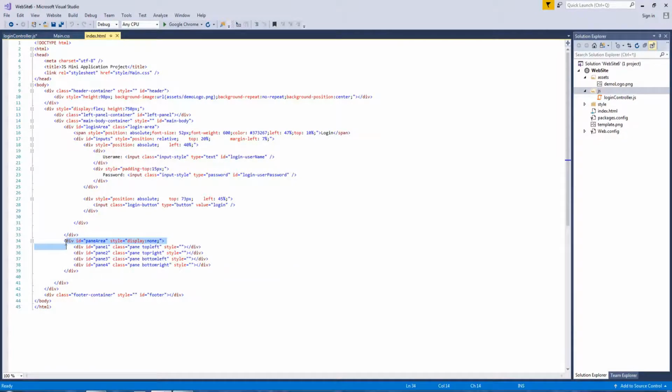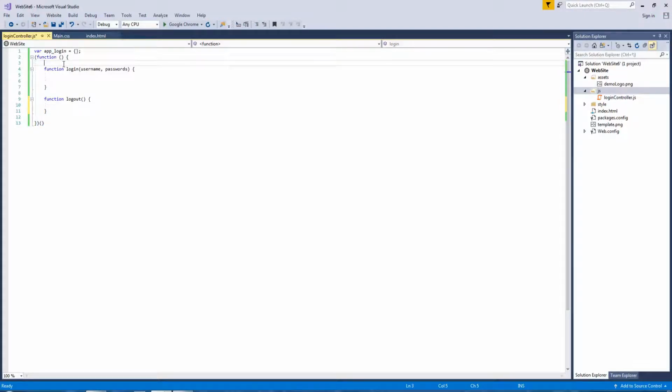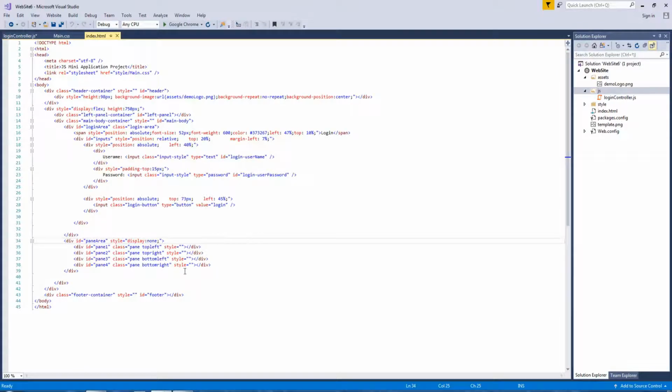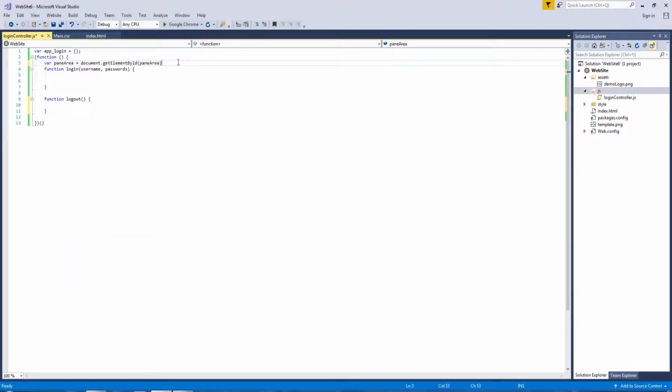We can access this div by this ID. The way we do this is here. We are going to set a variable called pane area, and it will be document dot get element by ID. And here we're going to just put the ID name that we've just set. Now, of course, it must be a string because there is no object called pane area.